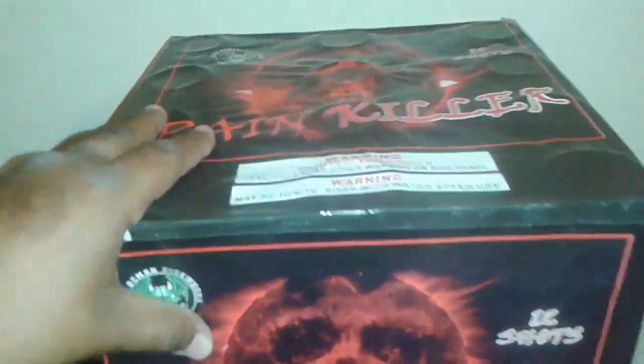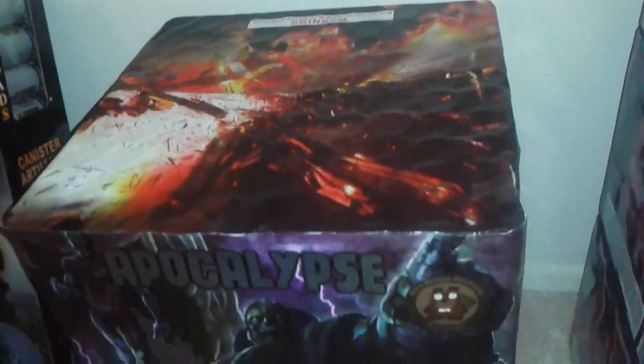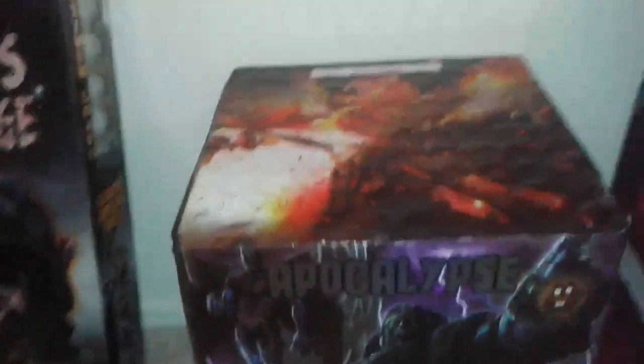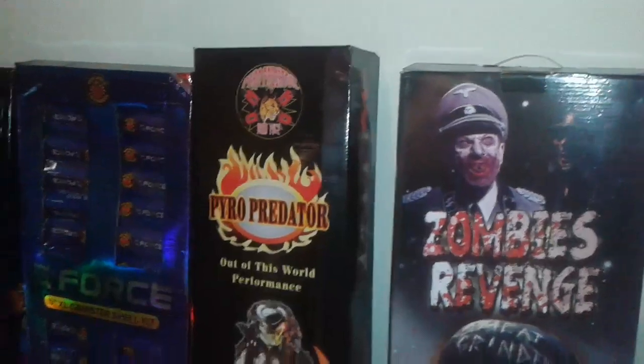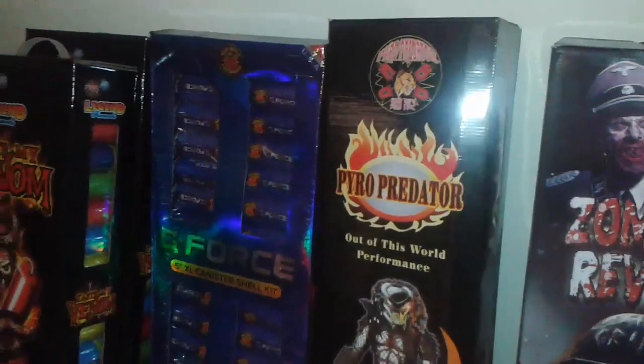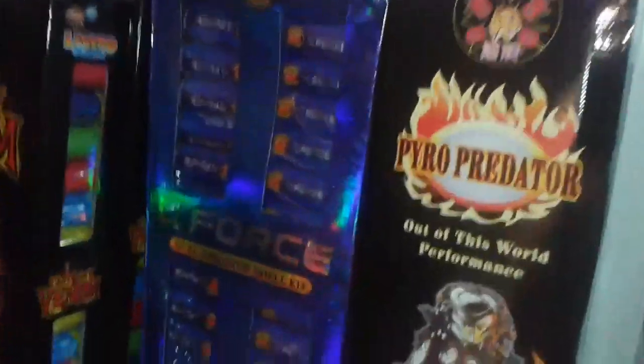Painkiller, 12 shots. Some Dubstep, 100 shots. Here's Apocalypse, 100 shots. Zombies Revenge, Pyro Predator, some G4 shells, and Taste My Venom. Canister shells.